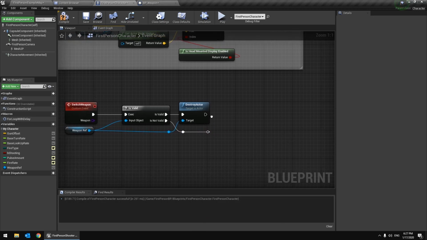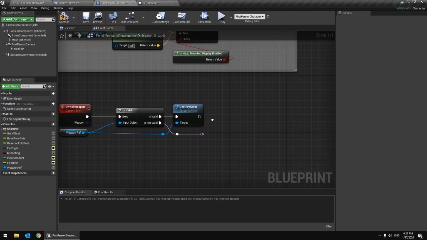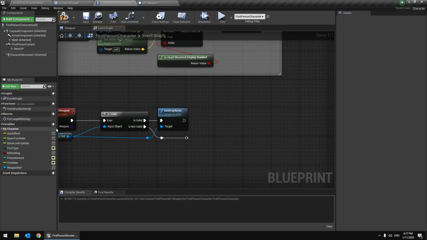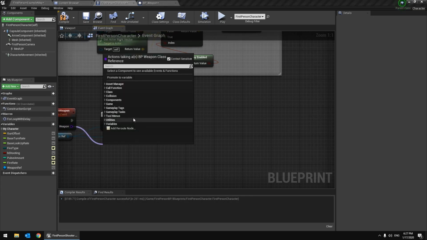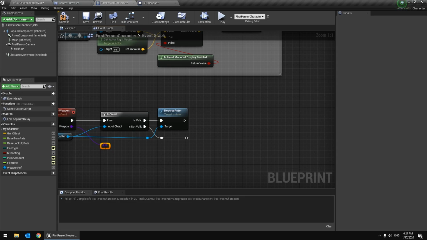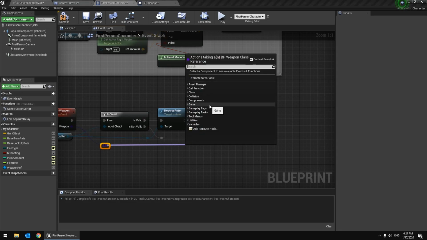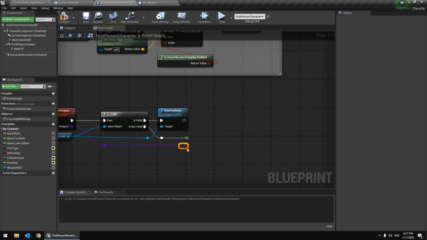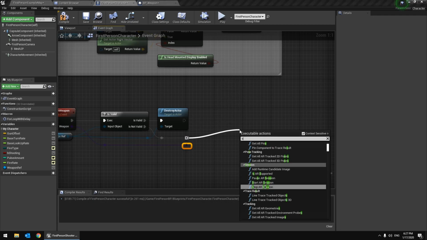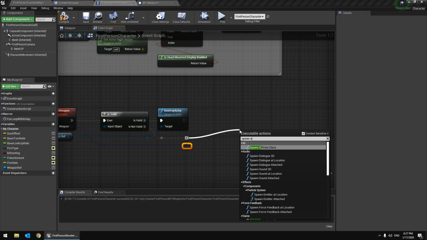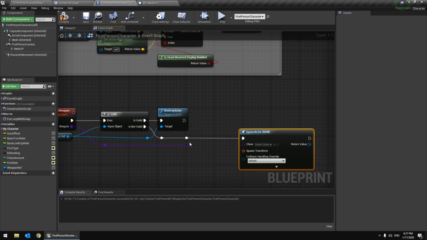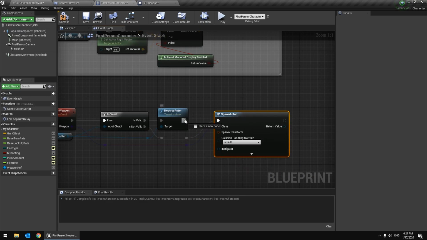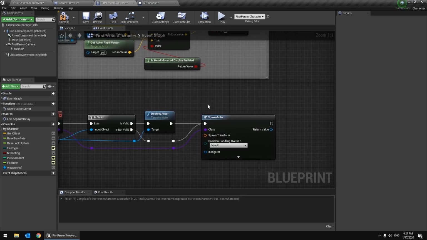And in here, actually, let's get our class there. And then the reroute node. And we're just going to spawn actor from class. And the class will be that class. And we're going to put this one in there as well.